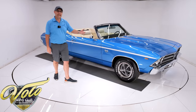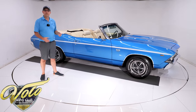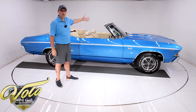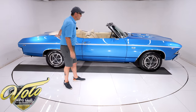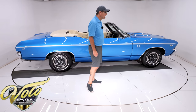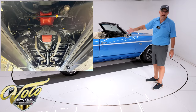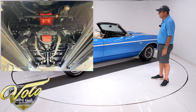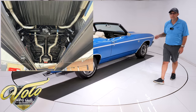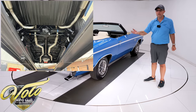This is one of the nicest undercarriages that will come through here. It is just sparkling, polished, beautiful underneath. The body was taken off the frame, the entire chassis stripped down. It was actually powder-coated gloss black. Every single component looks new — bushings, ball joints, shocks, springs. All the steering and suspension is redone. It's the F41 suspension, so it has sway bars front and back. Boxed rear control arms.